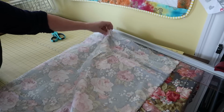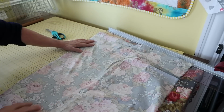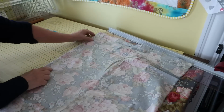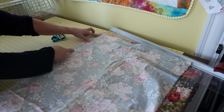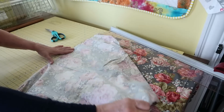So I'm going to take this over to my machine, and I'm going to be cutting this one the same length as this down here, and I will have extra fabric left over, but then I'm going to sew along this seam here, which are the two selvages, having matched it up. And I'll take you over to my machine.